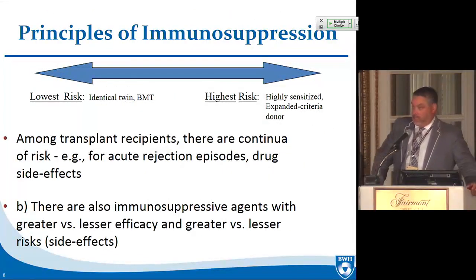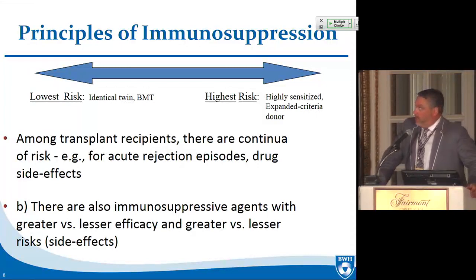The second principle is that, of course, all patients aren't created equal. You'll immunosuppress folks differently depending on their risk. And if you had an identical twin or somebody that is receiving a kidney from the same person that donated them bone marrow previously, you're obviously going to err on the side of little or no immunosuppression versus your patients that are highly sensitized or even your high KDPI score patients. They're not high immunologic risk, but tend to get more immunosuppression given that their kidney is substandard to begin with.